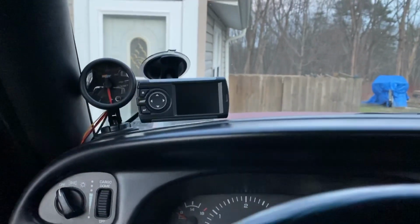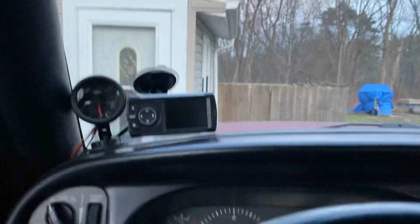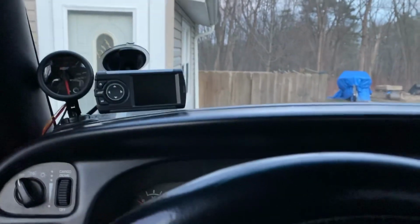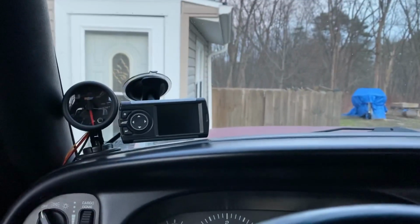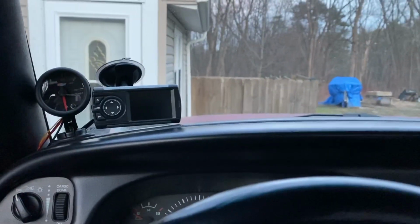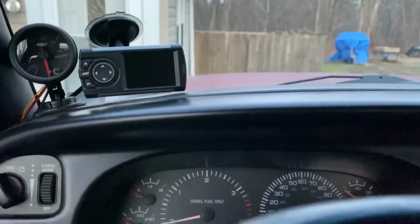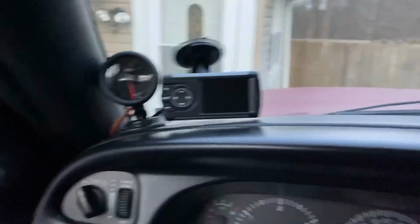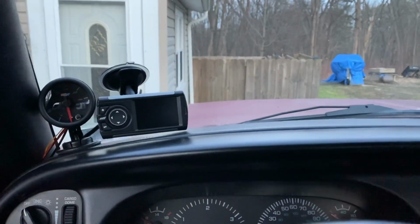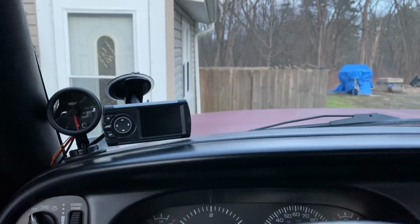But my phone was giving me issues that day and I wasn't able to get all the video, and after messing with my phone for a little while, I just gave up because I was pretty eager to get this thing installed and it was a cold day out. My hands were frozen. So sorry I didn't get an install video, but at least I can show you how this thing works and give you my review on it. I've had this installed now for probably 2.5 weeks, maybe a little longer.